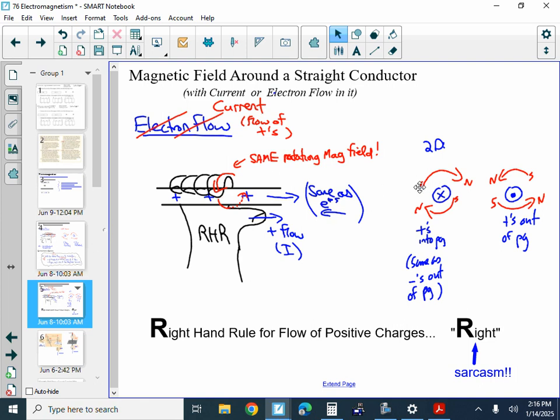So in this case, you've got your right hand with your thumb pointing into the page. Your fingers are naturally going to curl the way your fingers bend, unless you're massively double jointed, right? You're going to curl the normal way, and you're going to have clockwise. In the far one on the right here, you have your thumb pointed out of the page towards yourself. Your right hand, you point your thumb towards your nose, your fingers are automatically going to be curling counterclockwise. Okay, so that's your right hand rule for positives.